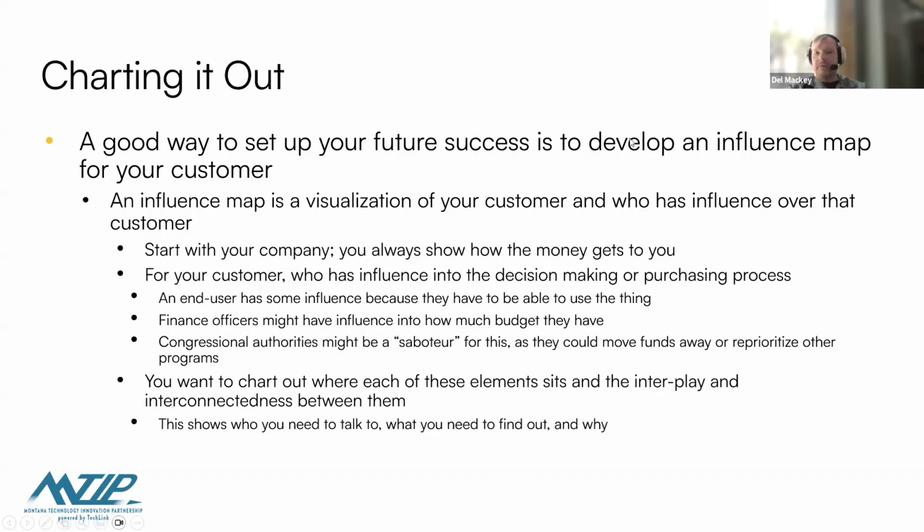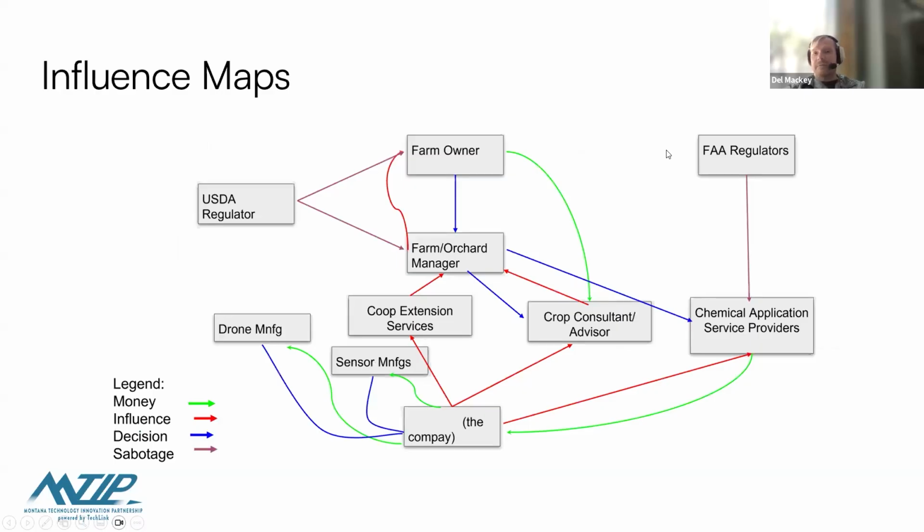And so what does one of these look like? Well, it's something like this. This was an influence map that a team I led through an I-Core project did. I won't get into the technology, but essentially it was using autonomous unmanned, mainly air vehicles, to deliver key nutrients and pesticides for fields and for farmers. The expectation they had coming into it was, well, we're going to sell these to the farm owners. And that makes sense, right? It's for farm owners. They're the ones that are going to buy it.